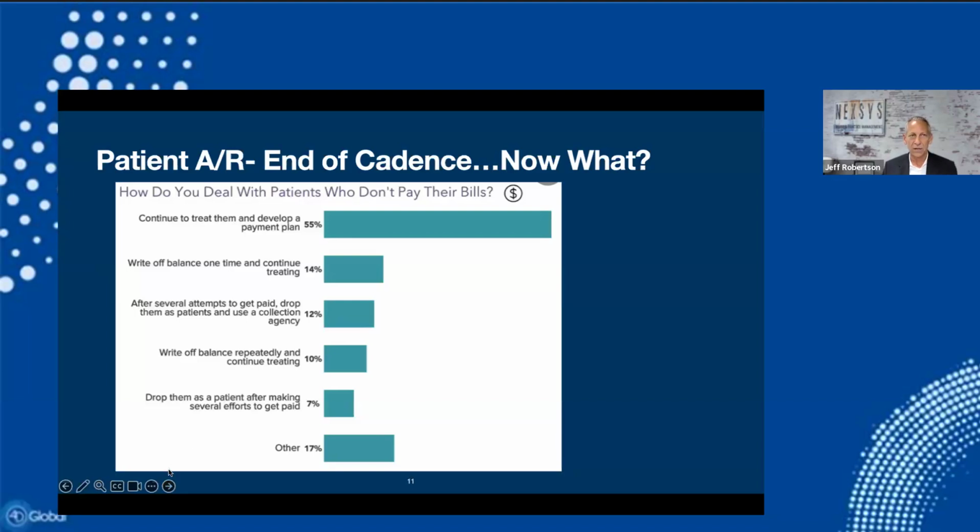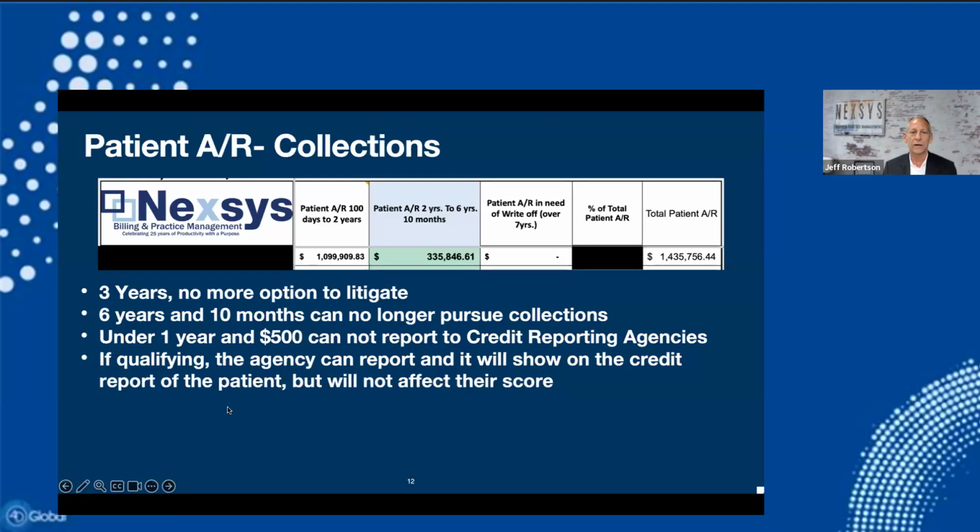So what we always tell our clients is, okay, at the end of that cadence, we've given that patient numerous opportunities to pay, and they've chosen not to. We have three options at this point. Number one, and it's our client's money, it's their choice. We say, do you want to write it off? Do you want to make a call to those patients because they have a relationship with some of those patients? Or do you want to put them in collections? But you've got to do one of the three. You can't just leave it sitting there in AR.